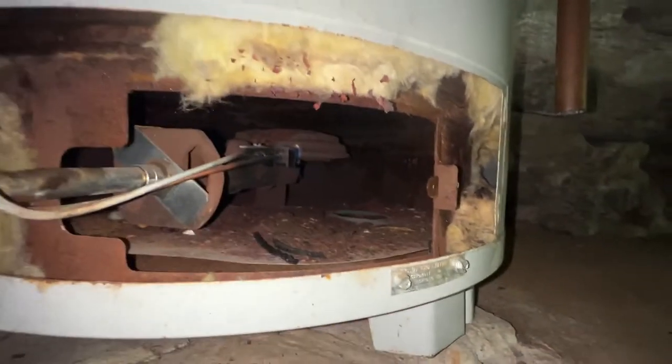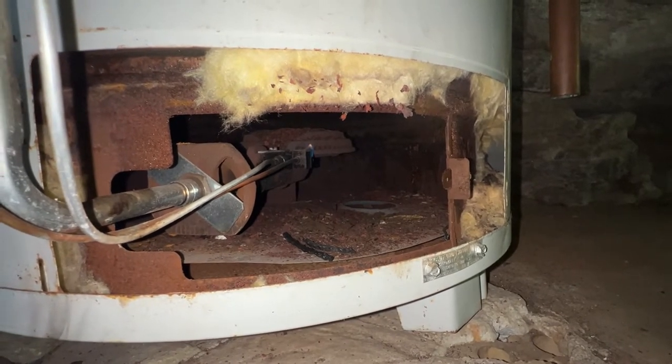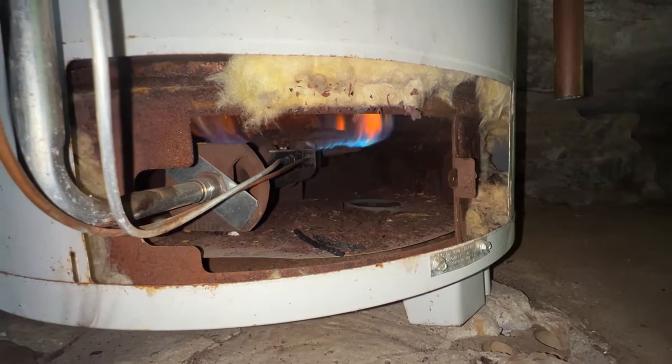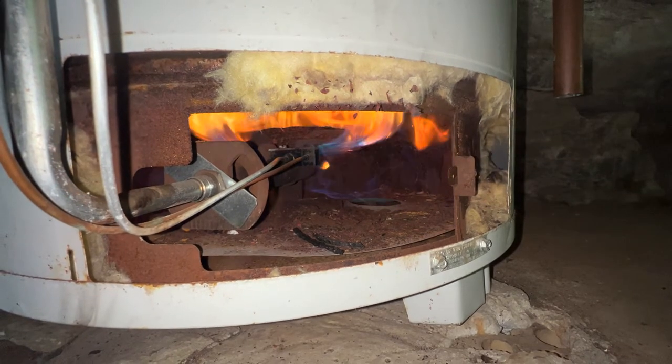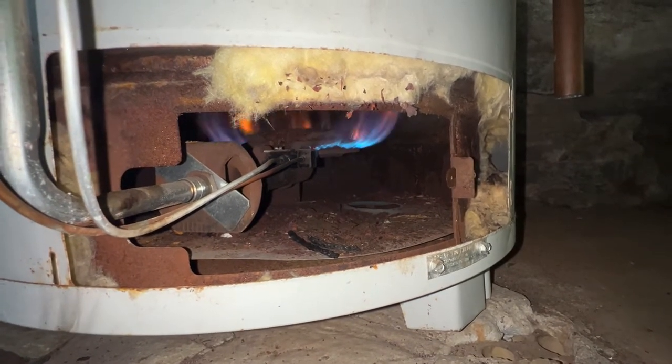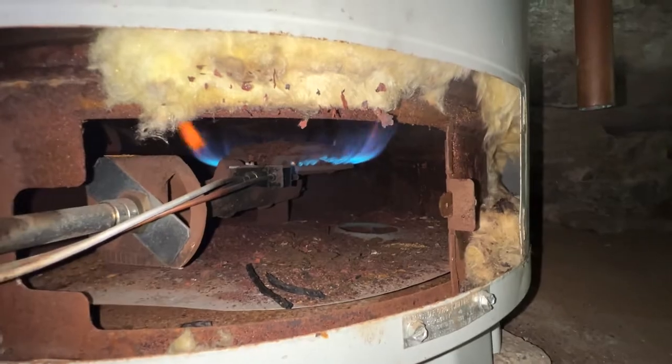So, with that pilot lit, let's turn it on and see what we get. That's not good. Whoa. Yep, just like I thought. That's pretty bad. I'm going to turn the flash off on you. You can see that there's a good section of that is not even lit right now. So let us shut this down. Wow, look at that. That was interesting. Okay. Turn our gas off.